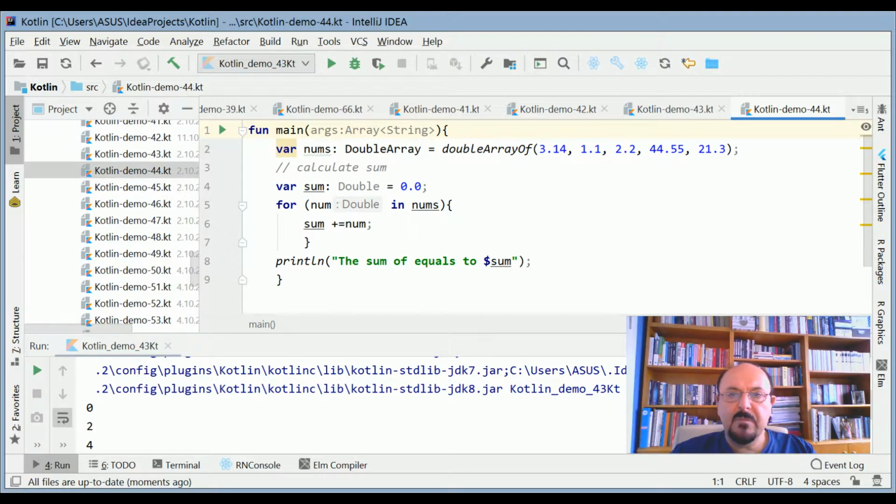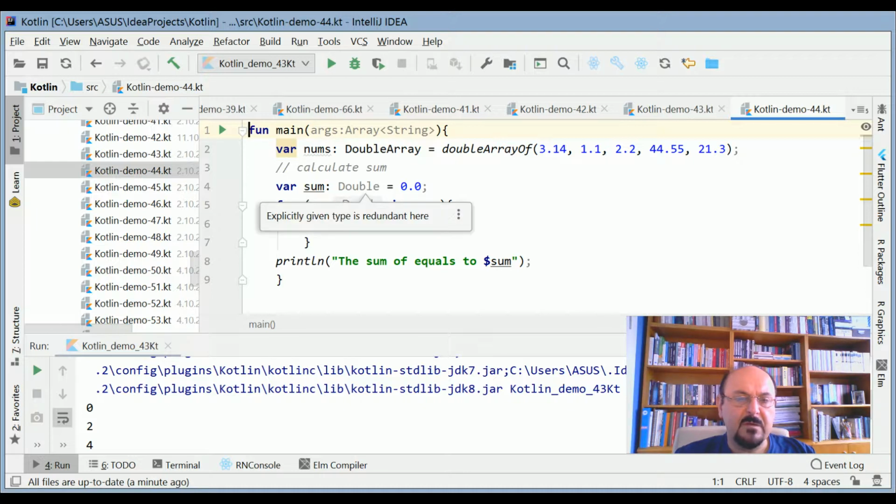Here I define an array, but not of integer numbers. It consists of double numbers, floating numbers. I'd like to calculate a sum. So in each iteration I have to add the previous value, and at the very beginning I define a variable of double type, initialized to 0.0.